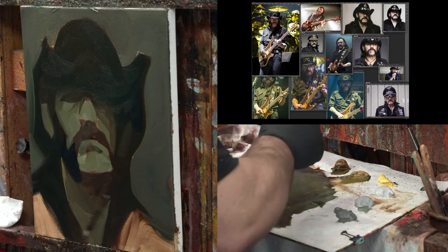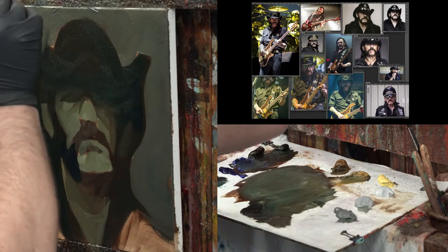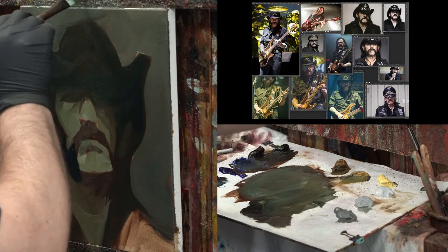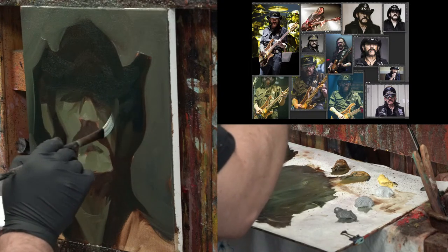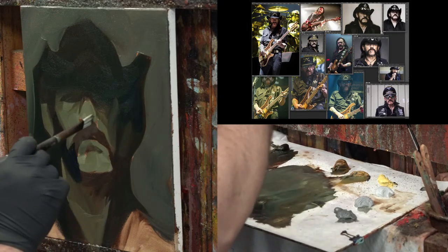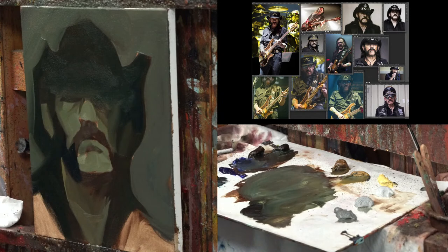Actually going to change this background. So I'm going to continue to refine the shape of his head with this background color. So I'm going to keep on doing that. Look at the shape of his face right here. I'm just going to kind of lay that in there. Just going to darken it nice and don't blend, but I just want to make that all one thing.